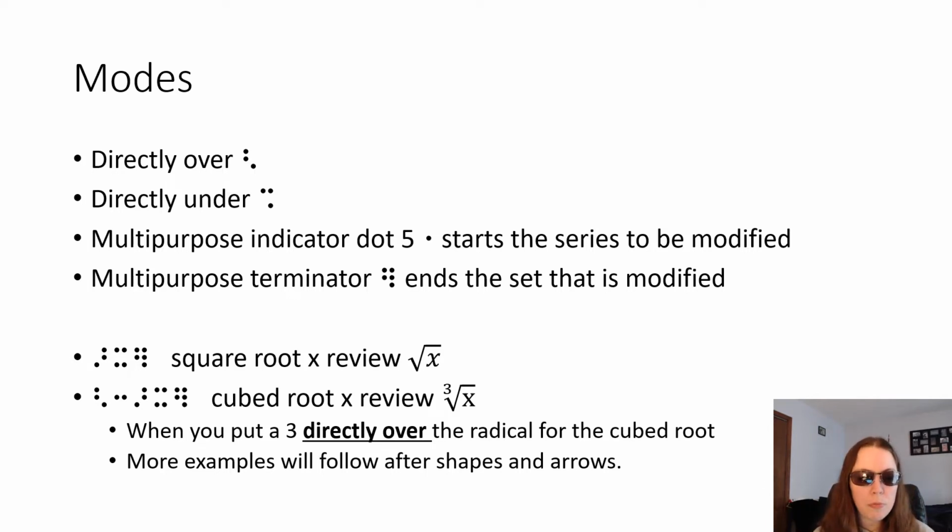If your root has a different base than 2, if it's not a square root, maybe it's a cubed root, maybe it's an nth root, then in front of that radical is where you would put the number, and in front of that, the opener for it, which is the same as our directly over symbol. And that makes sense because usually the 3 or the little n is written up above the check mark part of the radical. So there's like a 3 directly above the radical sign. That's the logic of how those go together, if that helps you remember it or recognize it when you see it.